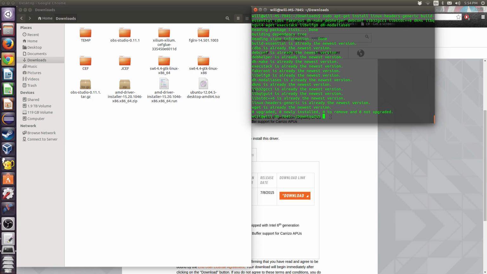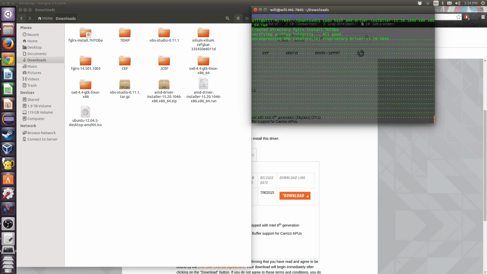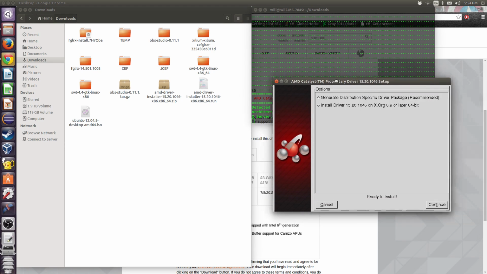And now that we got everything installed and all the packages that we need, I'm going to type ls really quick to make sure I got everything. Okay, so now we see this AMD driver installer .run file, which is the file right here. What we need to do is sudo and then bash AMD dash, and then I use tab to autocomplete, and then it will give me the dot run, and then we're going to click enter on that. So now this is bringing up the driver installer.